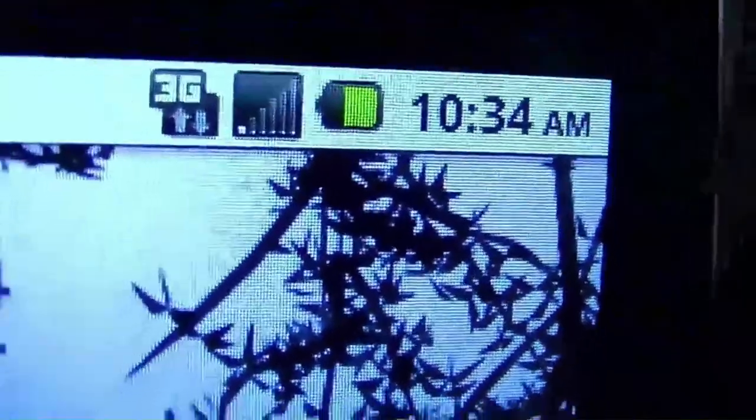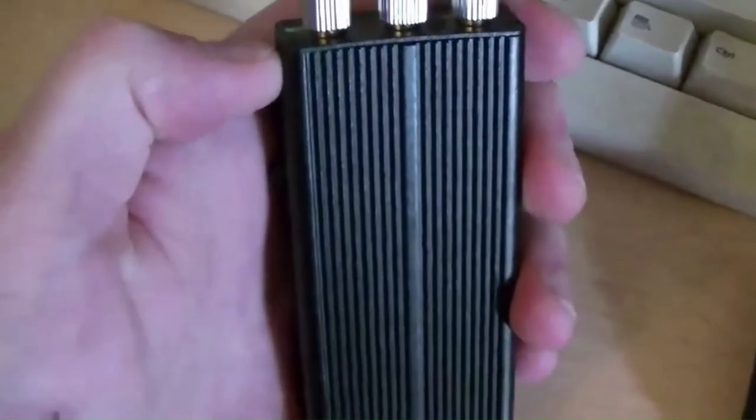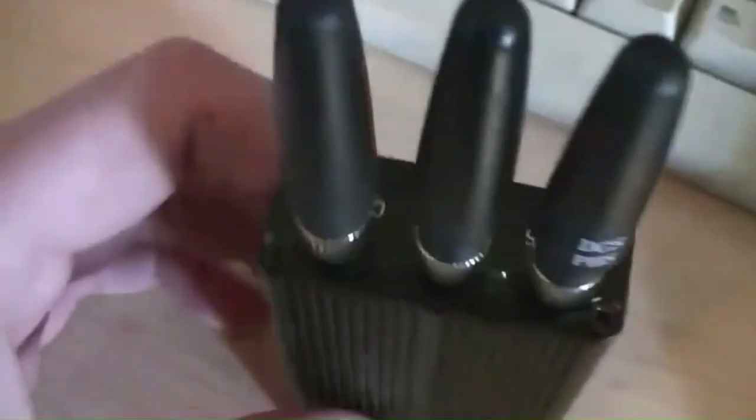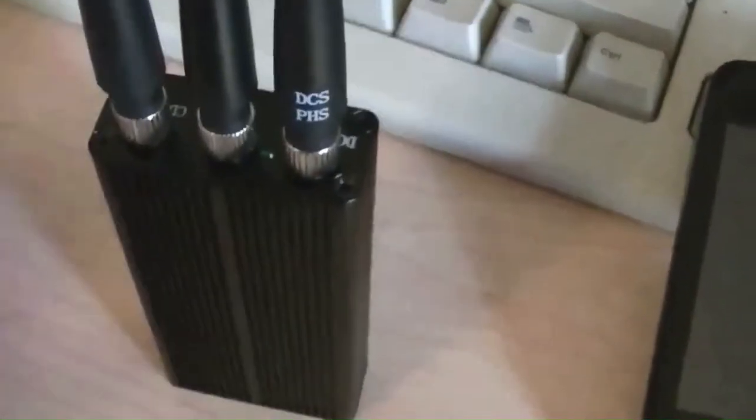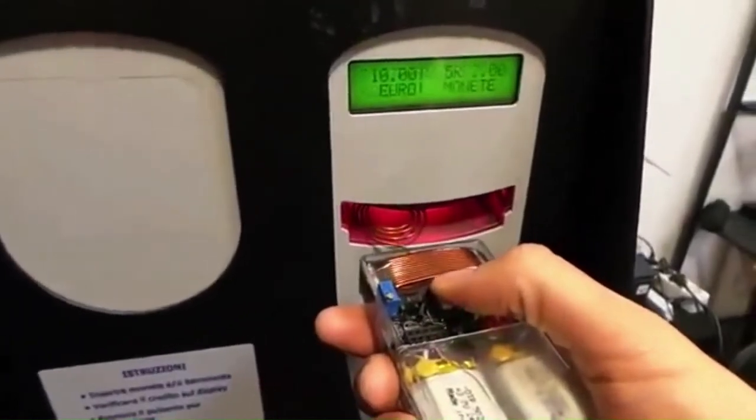Because they disrupt the operations of legitimate mobile phone services, the use of such blocking devices is illegal in many jurisdictions, especially without a license. When operational, such devices also block access to emergency services.